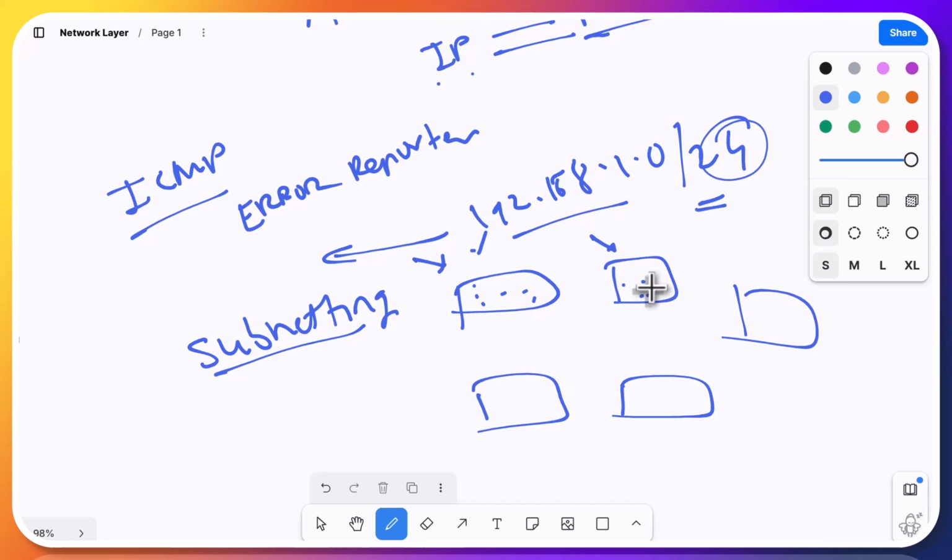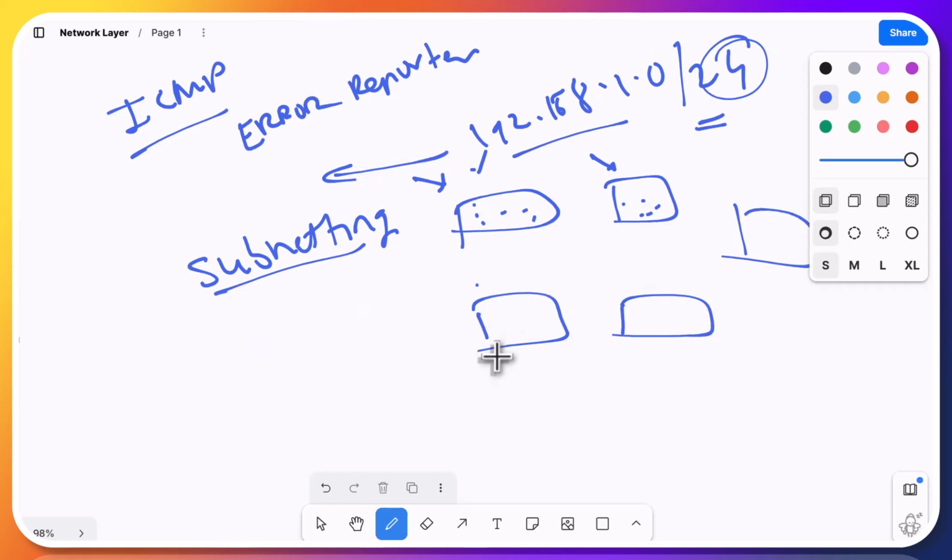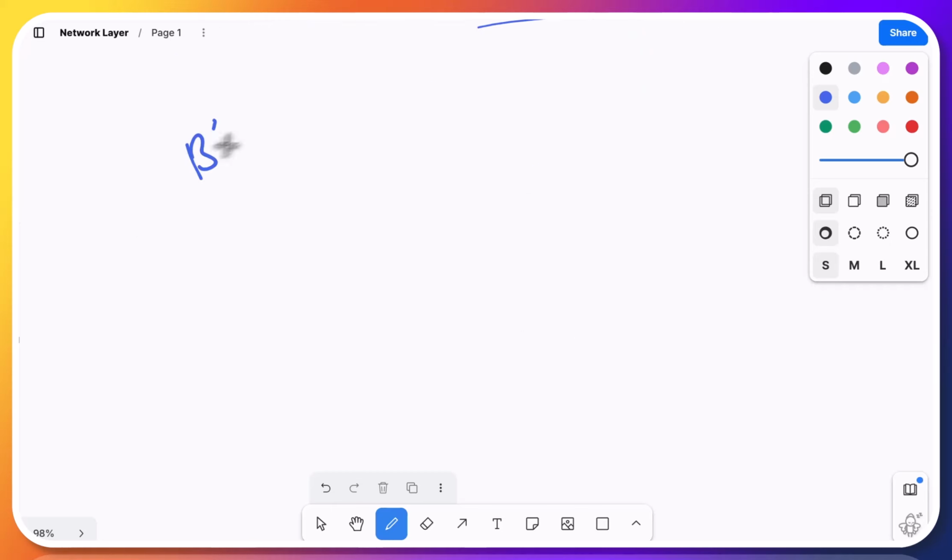All will have the same network, right? And if you see the IP addresses of the devices, those also might be the same. Okay, but those are private to them. We will understand this. This might sound complex, but it's a very beautiful concept of subnetting. There will be a separate session on subnet, don't worry.